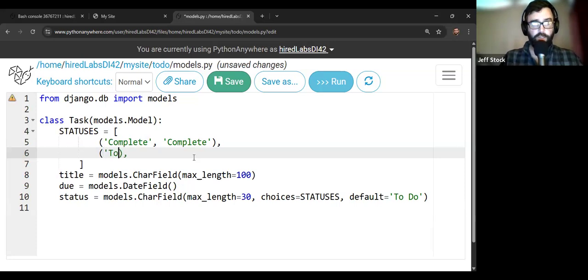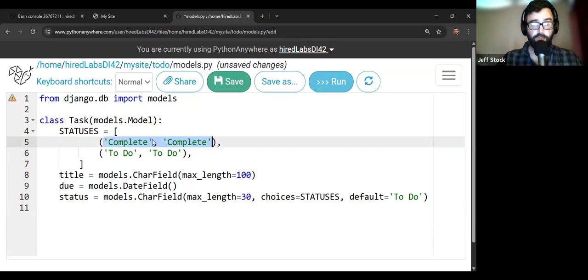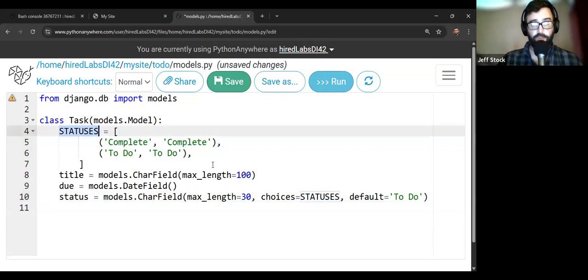So the other one we need to put in here is the to do that we use as our default. So again, two strings that match each other, to do and to do. And again, the reason we have two of these is the first one is what the computer is going to use to label the actual thing and set aside the information in the database. And the second one is supposed to be the human readable label. But it'll be a lot easier for us to just call this later, and I don't want to be distracted by making sure that we get the right one. It's an opportunity for us to make a mistake that we don't need to put ourselves up for at this point, and writing it twice exactly the same way as a string is a completely viable option. So any questions about what we did here? We broke our status choices out into this constant as a list of tuples.